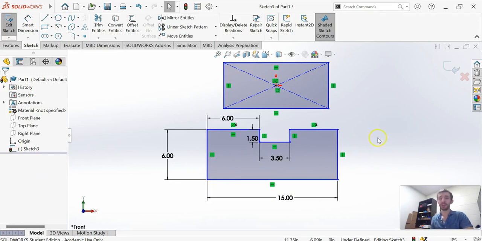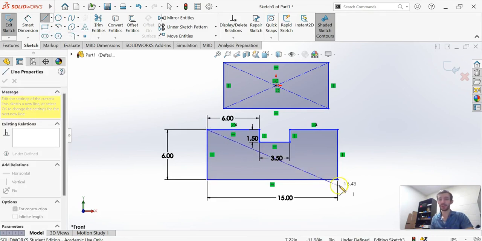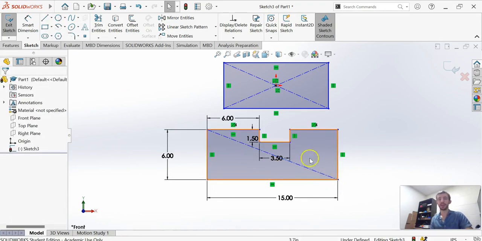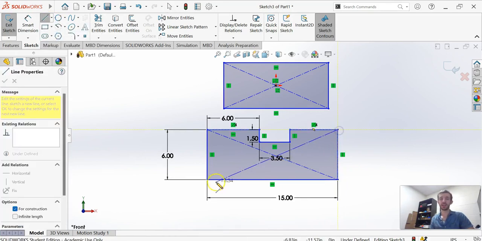So here is the tip. Now you see that with this center rectangle, where I start at the center and I drag out, I've got these strange dotted lines. This is what's called a construction line. It's not used to make anything. It is just for helping me to make a better sketch. So if you have something that you want to center, and for this case I'm just saying that the center is actually at the middle of this, I can create those construction lines. So I go to my line, I go down to what's called a center line, and I drag it across. And I'll do it one more time. Center line, drag it across.